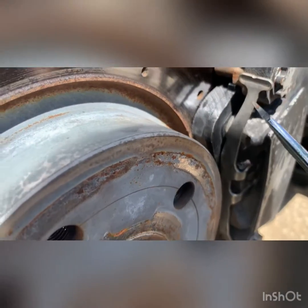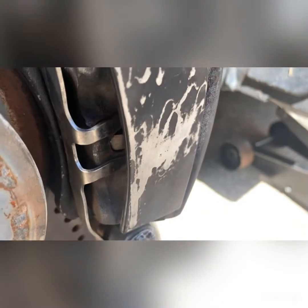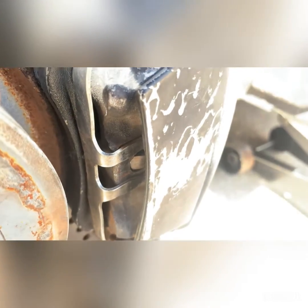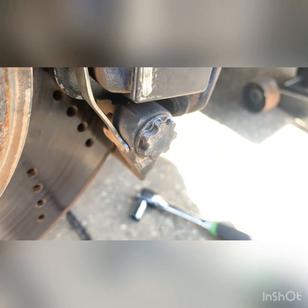Make sure it's clicked in there good. And it should look like that once you got it done. This bit will be in that hole. It's kind of dark. Lighten the screen a little bit. This bit right there will be in that hole, all tight, and these shoes should be like that. And that means you're done, ready for the tire to be put on.